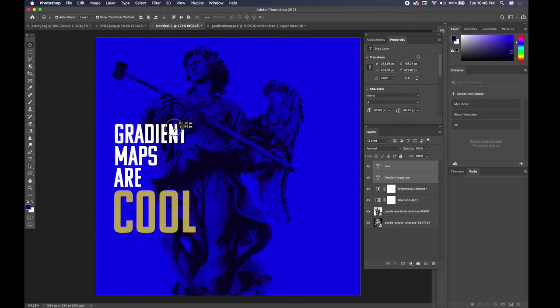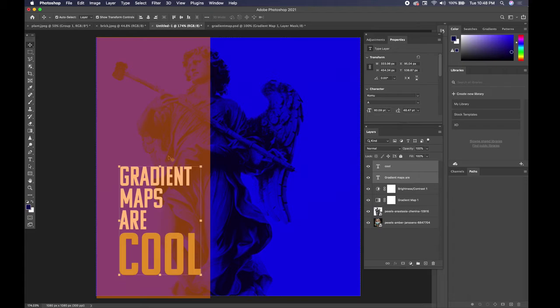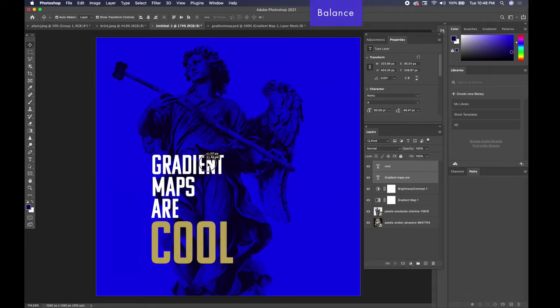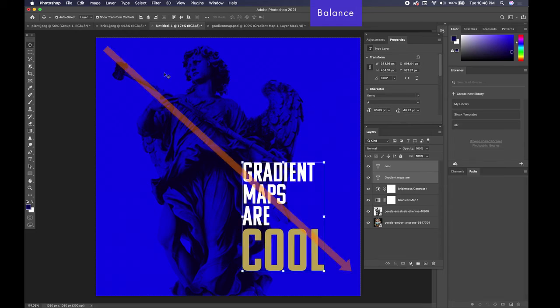So when we look at this photo, if we move it to the left, we have the eyes gazing to the left. We have the statue mostly on the left. So if we also have the typography on the left, it's very left heavy. So let's provide a little bit of balance or interest in the photo by bringing the typography over here to the right. Now all of a sudden you have this upper left to lower right movement of the eye. It feels very natural.